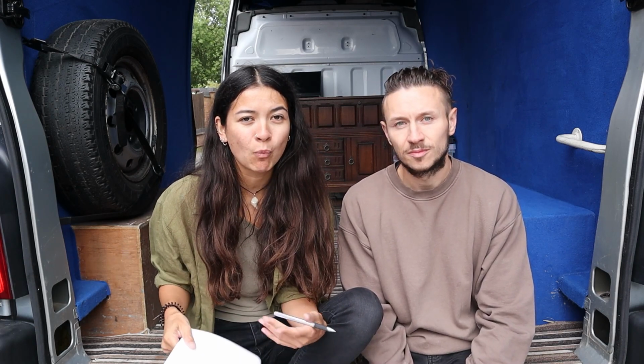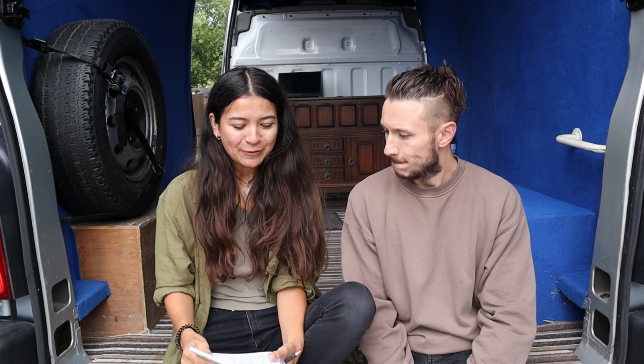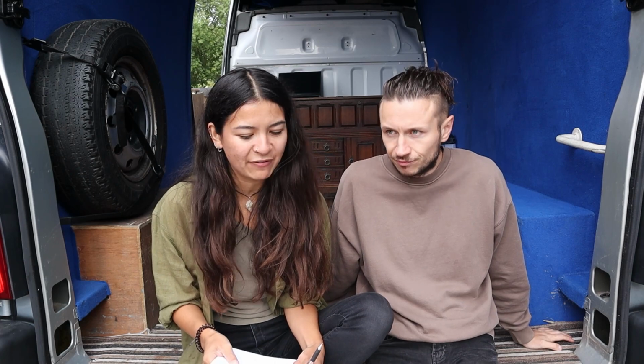And I think in next week's or in one of the videos going forward, we're going to show you how we design our layouts and why. But for us in here, our priority is a 2 metre length bed. Because this is going to be a rental, we want to be able to accommodate everyone. So we know we won't be having a static sideways bed, which I'm a little bit gutted about, but I think it makes good sense without it. It makes more space. And when we were in LL, you just get used to putting it away. I do like a static bed, but I think that's because I'm lazy.